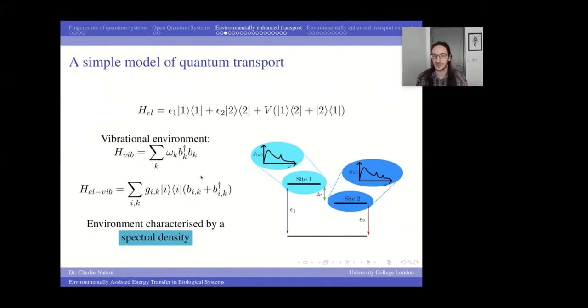The first being optical, which describes the excitation from the ground state to this first excited state, what's called a manifold or a subspace of single excitations, so site one and site two. So the optical environment might excite this by some photon coming along, and then at some later time, it would de-excite and the excitation would decay into the optical environment. So this typically happens in the systems of interest, these photosynthetic molecules, over about a nanosecond or so.